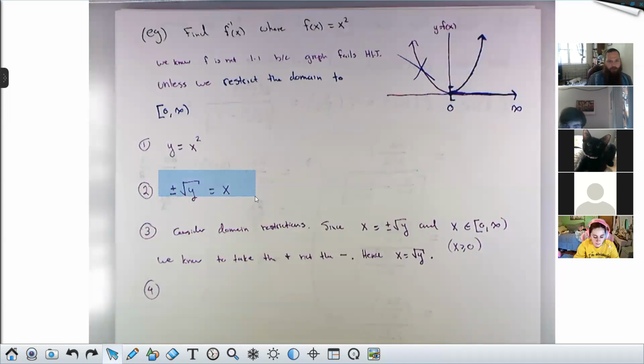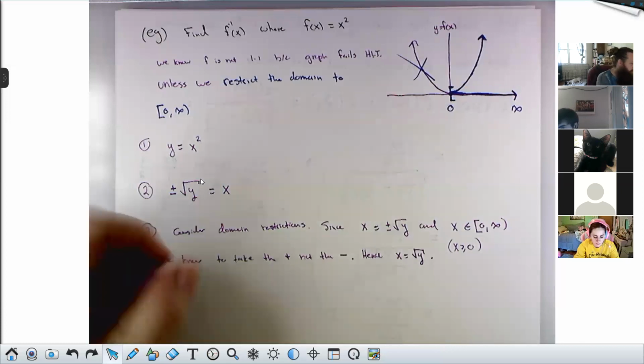Here you've got this solved for x. So you need to ask, okay, x, should it be positive or should it be negative? Well, since I'm restricting to the non-negative numbers, it can't be negative. It means it's got to be positive. In a more complicated example, it might say, you need to figure out whether x is going to be bigger than -3 or smaller than -3, but precisely the same logic will work.